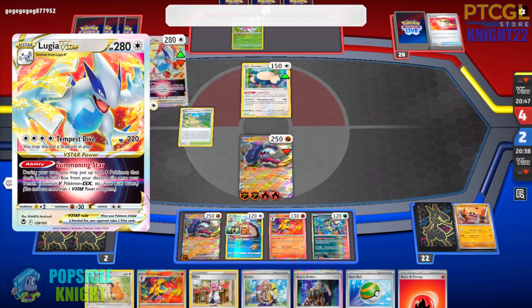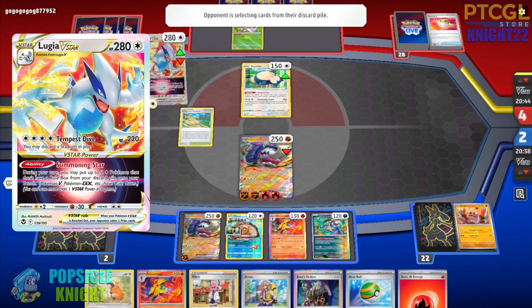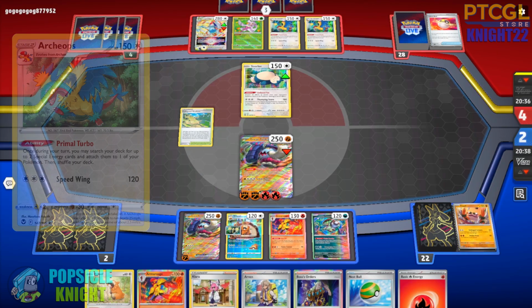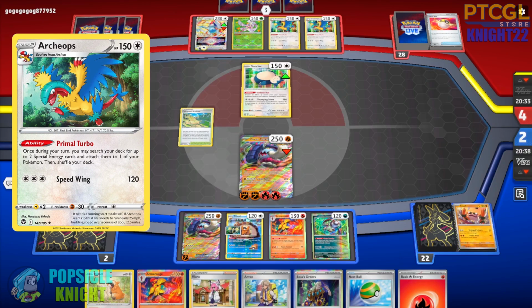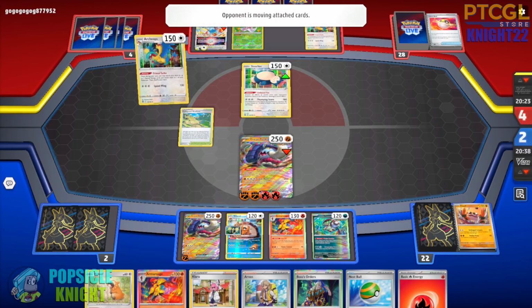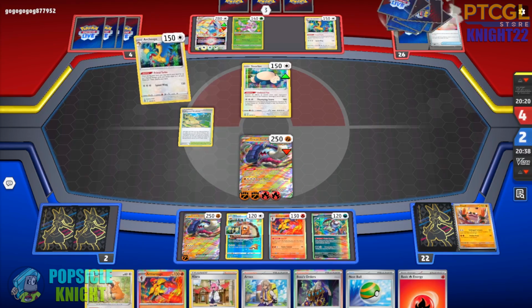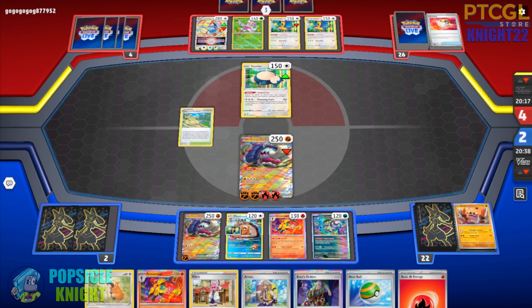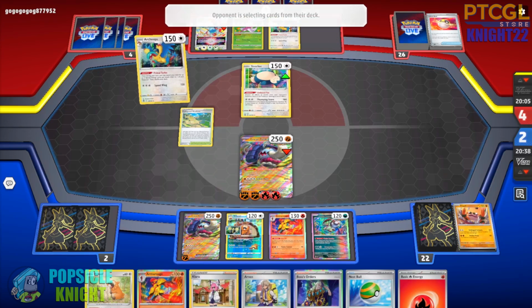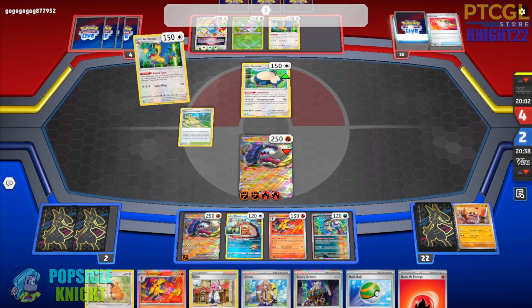And now they can use their VSTAR power ability, putting Archeops in play. So now they can accelerate as many special energies from their deck to their Pokemon. But with 4 more prizes to go, I don't think they have any other way to win this one. 250 HP is a lot to go through. And they don't have any powerful attackers that can one-hit knockout our Great Tusk EX. And that's gonna afford us a lot of time to just keep knocking out their Pokemon. We can either 2-hit knockout their Lugia VSTAR or just take 1 prize at a time.